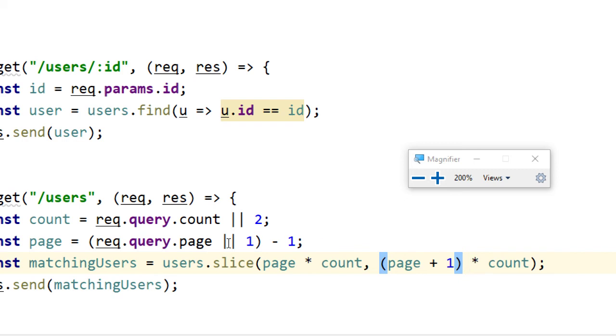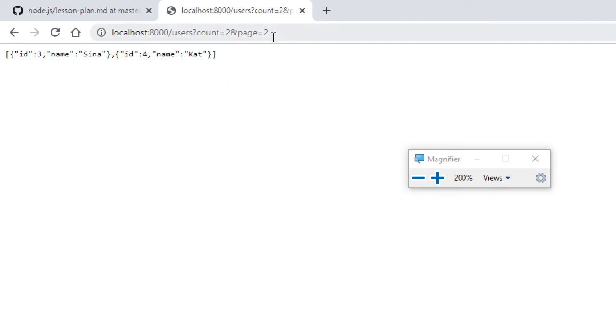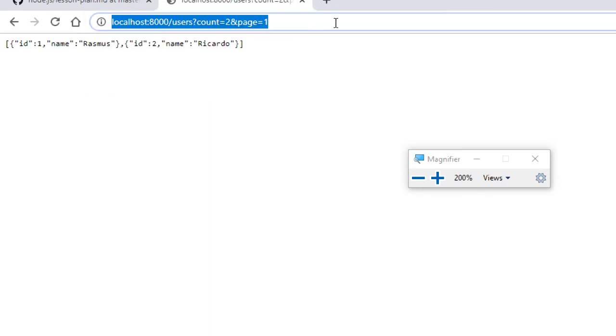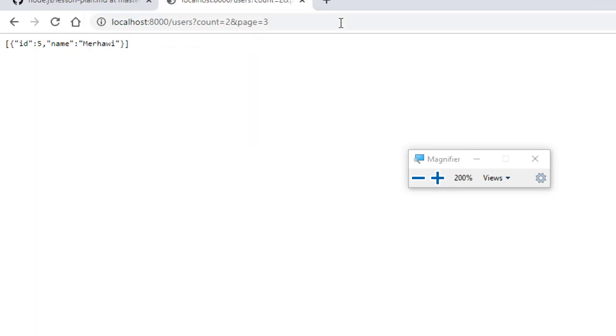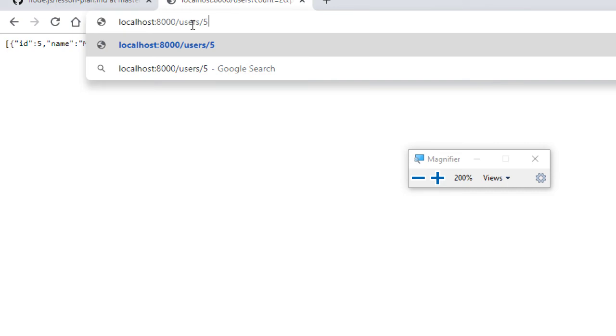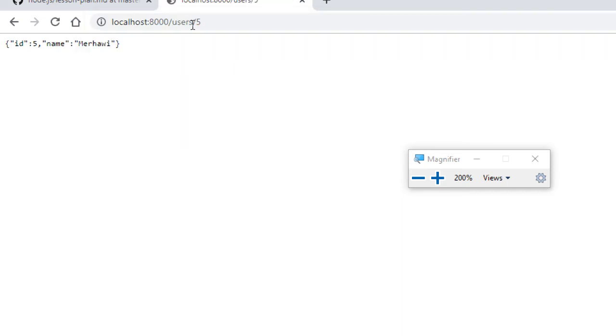Yeah, exactly. And then if we go back here, then we see we're actually getting the second page now. If I go back to 1, I get what's on the first page. If I go to this, I'll get what's on the third page. So this is basically, if you've ever been on a website where you can select the page, this is how they do it behind the scenes. And then of course they pass this to a database, but this is the general idea of how to do it. And it still doesn't conflict. I can still go in here and request user 5 and I'll get it explicitly.